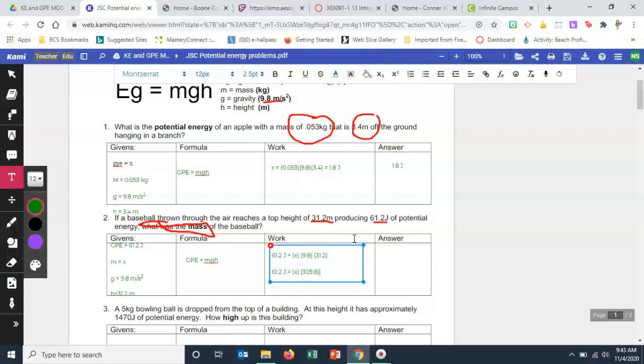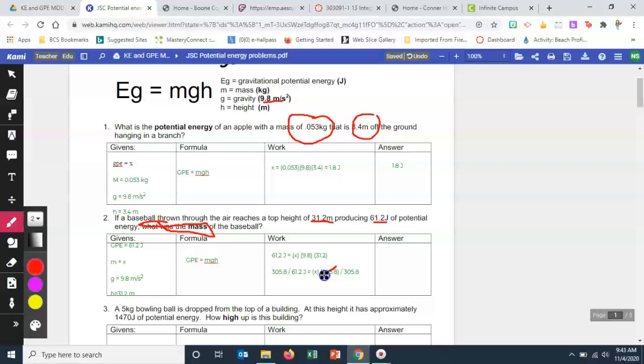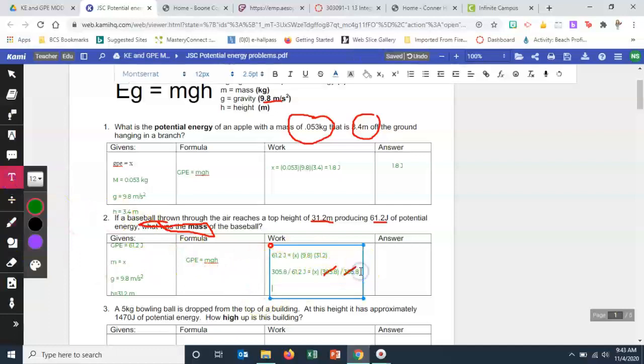Looking at this equation, we have to think, how can I get X alone? We have X times 305.8. To undo multiplication, we do the inverse, which is division. So we divide each side by 305.8, and that cancels it out over here. Think about it this way: draw a line through these two. We've moved it over, so X is now alone. The last step is to take our 61.2 and divide it by 305.8, and that gives me 0.2, and then a whole bunch of other numbers behind it, but there's nothing for me to round up, so I'm just going to leave it as that.